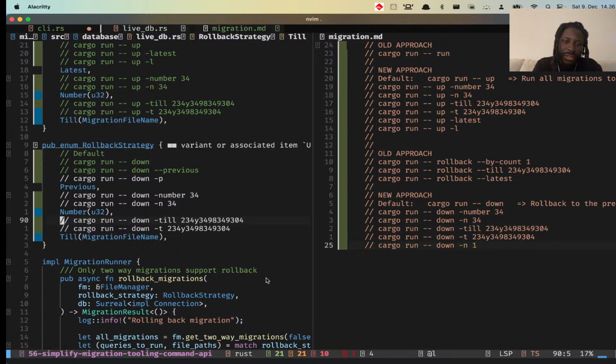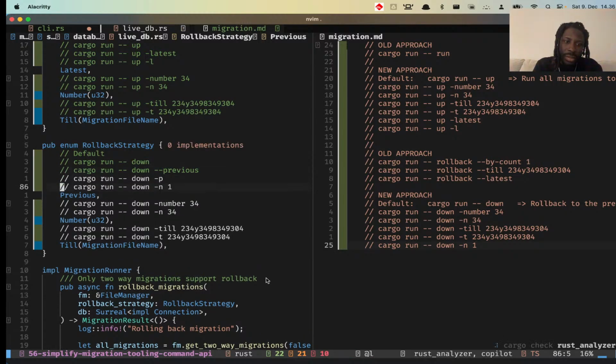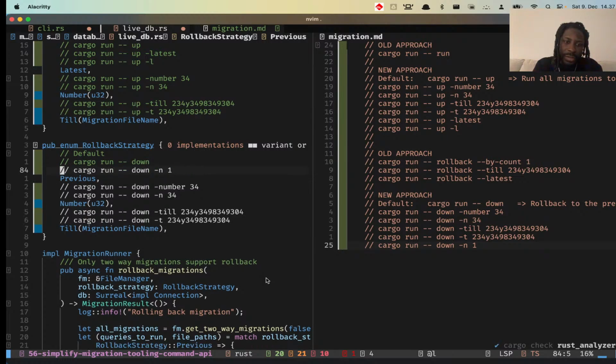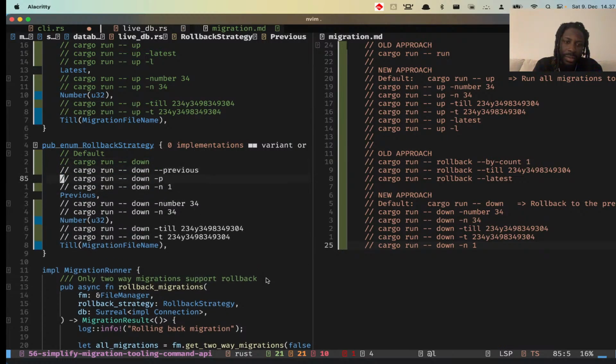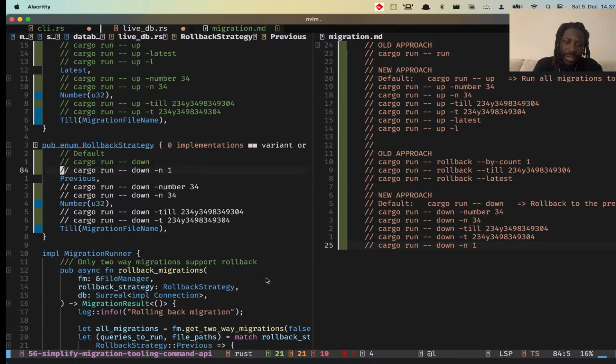So previous is essentially this. I don't think having an explicit command like previous makes sense, because you can just do n-1. I mean, you can just do n1. We can do like 1 minus 1 and stuff, but I think if you have the direction, that should do. Let us say it that way.